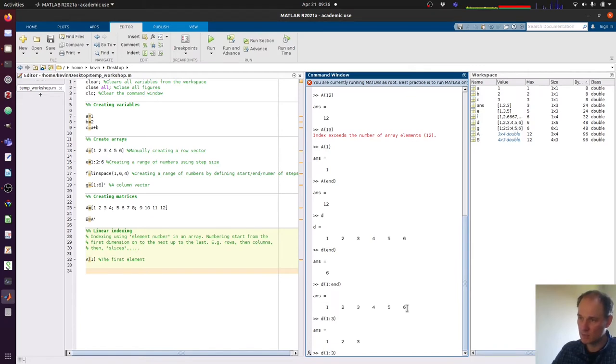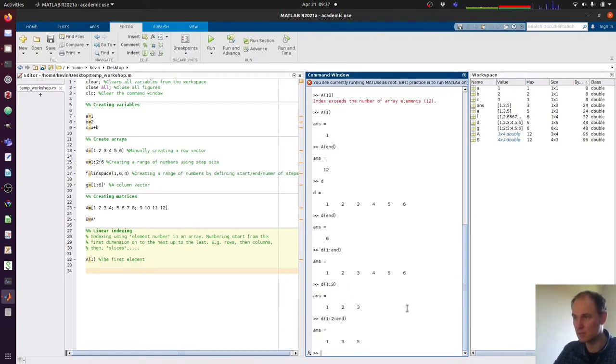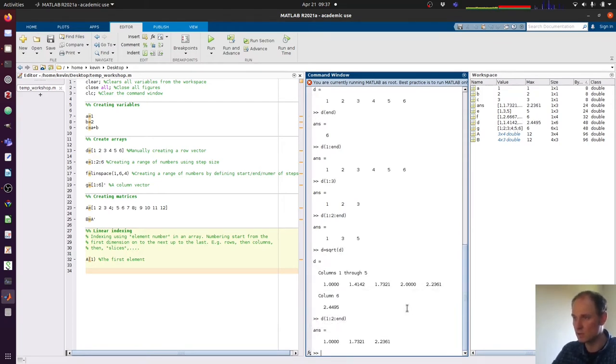And actually, I left something out. The default step size for a range is 1. But if you leave that out, it'll just be 1, right? But I could also say, give me D, start at the first, go in steps of 2 up to the end. Then it gives you the first, third, and fifth element, which happens to also have those values. So I should maybe do D equals the square root of D or something, just to create some funny numbers. So you could see that it's not always those numbers, right? But you could see I picked the first, the third, and last in this case, right?